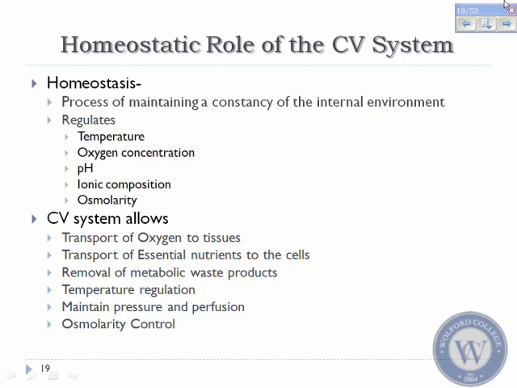Temperature regulation is also critical, and that's one of the reasons you can figure out somebody's getting perfused adequately. It's just holding their hand. If the person feels warm, most of the time that indicates that person is not in shock. There's different forms of shock. Sometimes you do get warm shock, but most people that have warm hands tend to not be in shock. On the other hand, if the person's cold and clammy, that could indicate that the perfusion is poor, and you're not generating enough temperature delivery there because you're not getting enough blood there.